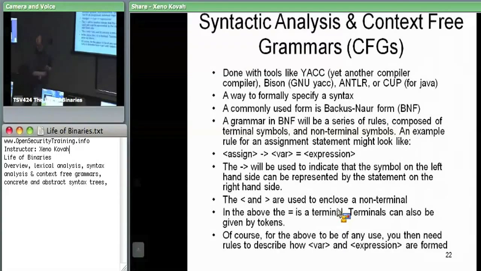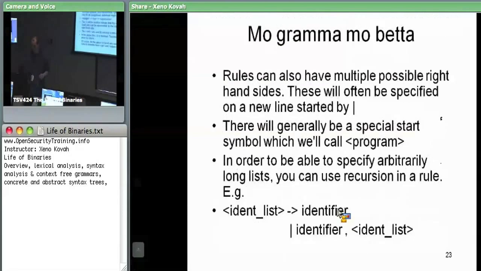All right. So what I said here, this is just a single rule in my grammar. This is a rule that says if you ever see the non-terminal assign, this is your options for filling it in. You only have one option here. You can put in var equal sign expression. And so, of course, we need similar rules that say for var, here's what you can fill it in with. For expression, here's what you can fill it in with. So it's basically just a bunch of substitution rules that the compiler will go down the line and do various substitutions.